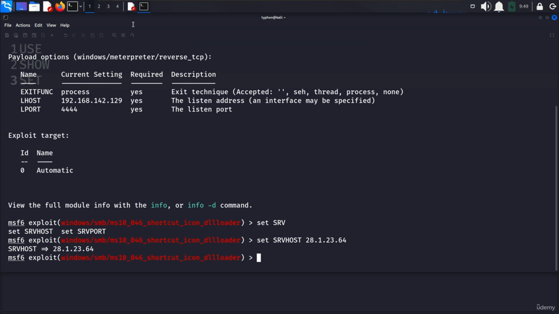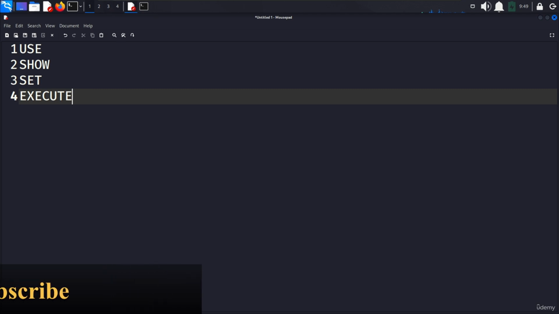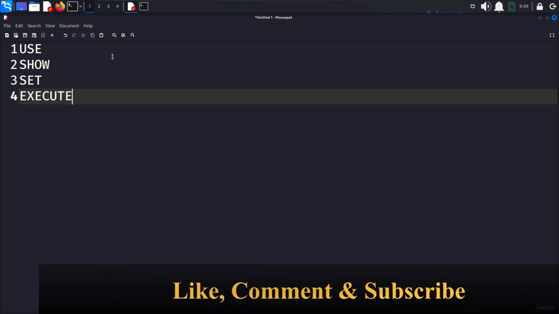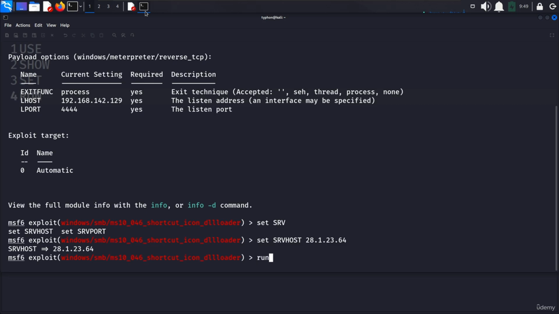After that we will need to execute the module with the pre-configured variables using the run command here. Let's go here and run.